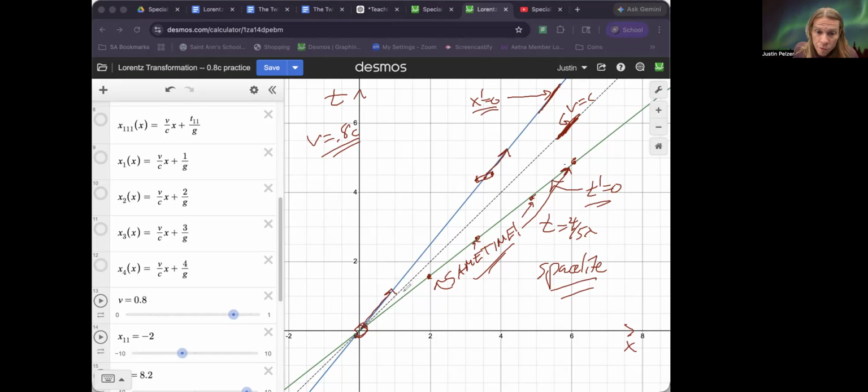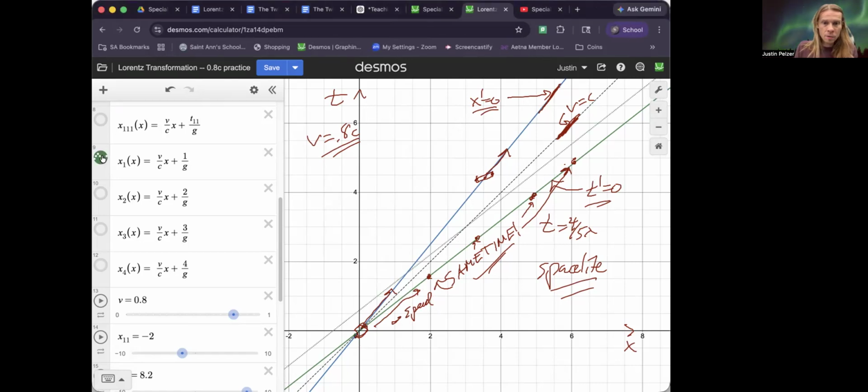So if it went from here to here in its own reference frame, that would be infinite speed. So of course this is in the space-like region, because it's impossible. It's also impossible to instantly move in space and not move in time. So as it moves through space, time progresses for it as well. And that's what these lines are.